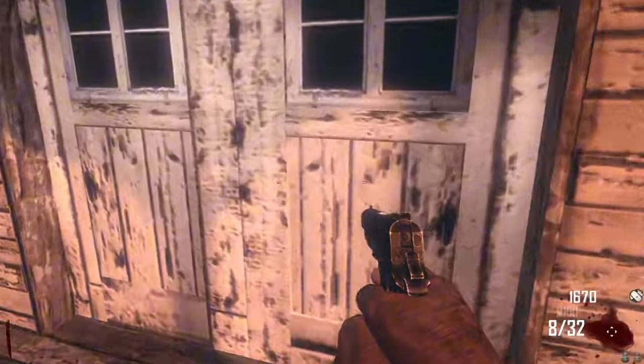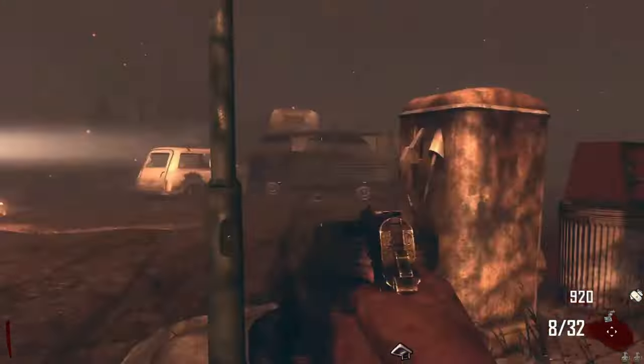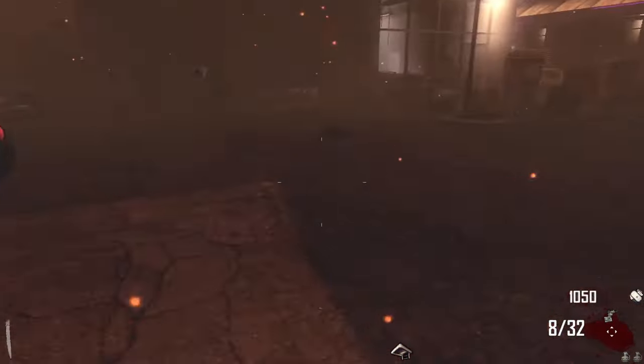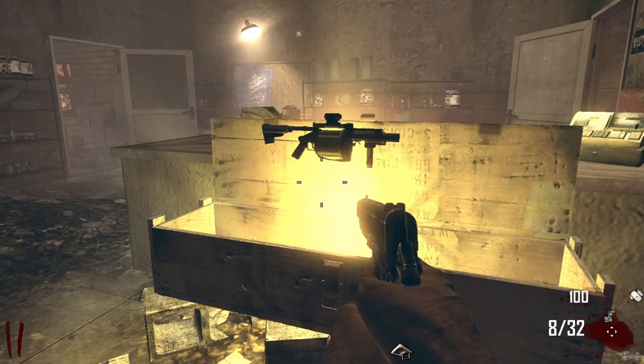Now, let's do the one box challenge on this map as well, just to spice things up. Because why not? I think the first step is to go turn the power on.